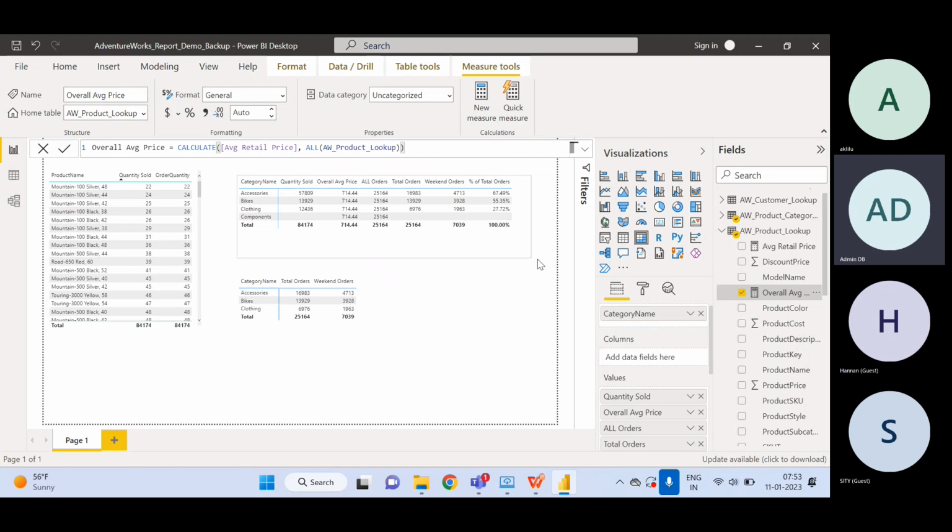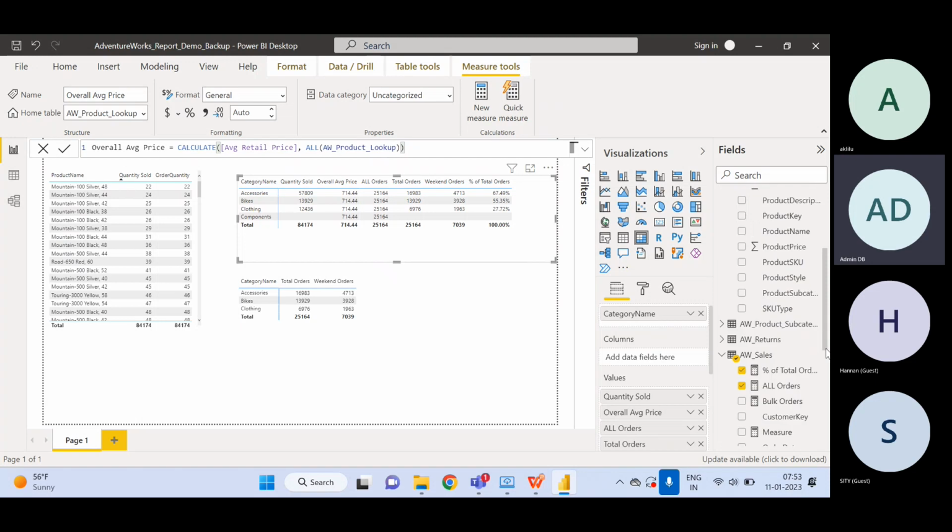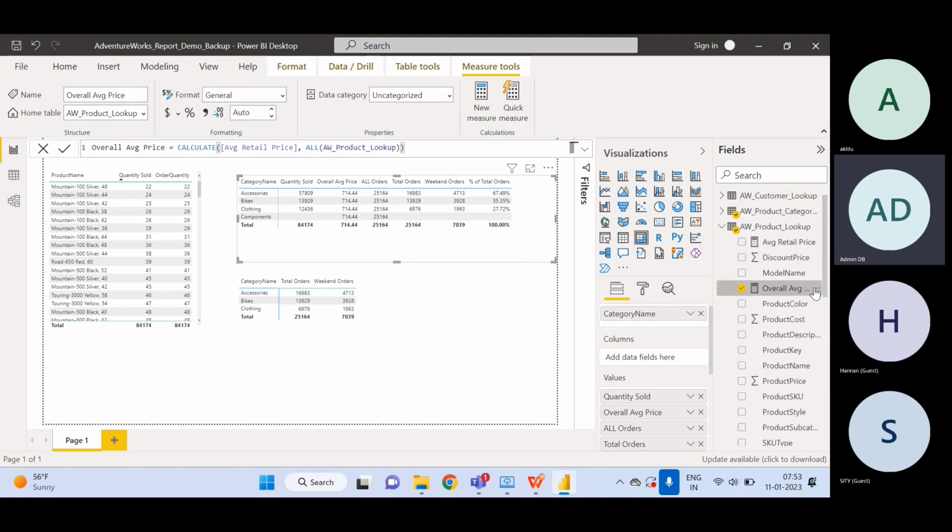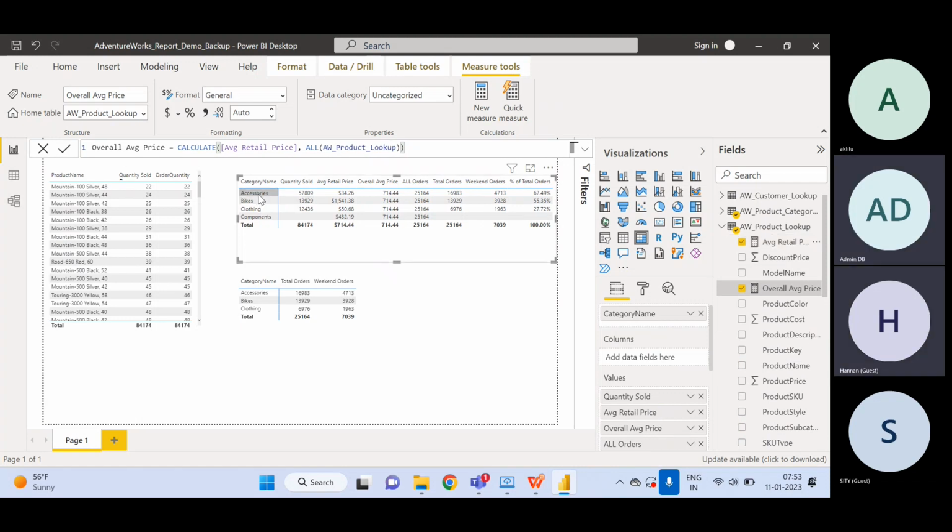So in that case, we have to use the ALL function. If you see here, we have 714.44 repeating everywhere. If we had used average retail price, let me pull average retail price also, that will change based on the category, because we have used the AVERAGE function.